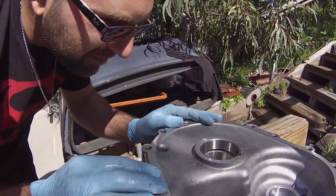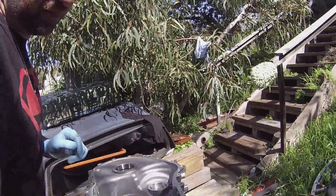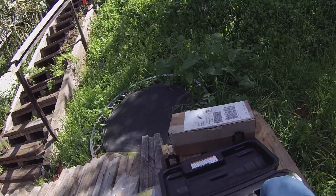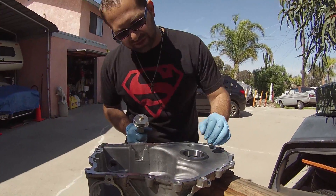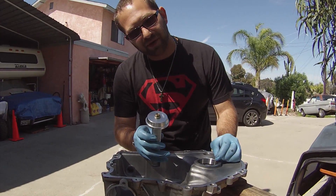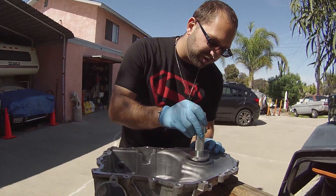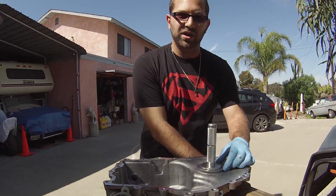It needs to go in all the way. We're using our tapered bearing pusher — a 63 millimeter bearing pusher — because we have a whole bunch of these to go in properly. We got it nice and flush but it does have a few more millimeters to go. It's tapered and small enough to where it'll fit but not touch the outer side, so it'll be able to go in smoothly.